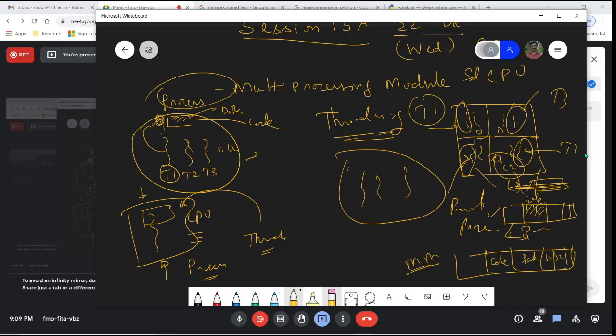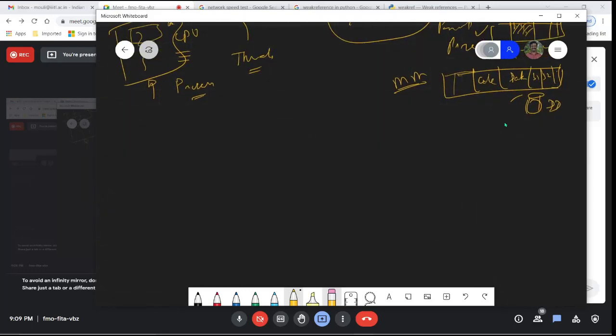So we get the advantage of multiple threads belonging to the same process running in the CPU, in terms of optimization in terms of cache and main memory, because we don't have to shuttle between the main memory and the disk more often, because main memory can accommodate all the code and data which is being shared. So these are all good when we want to do something within the process.